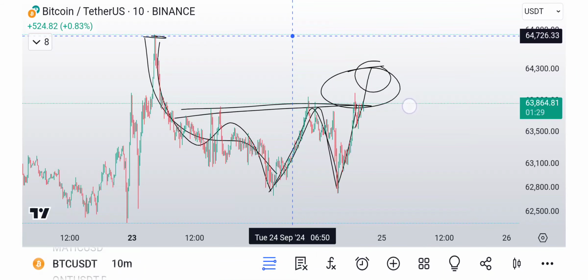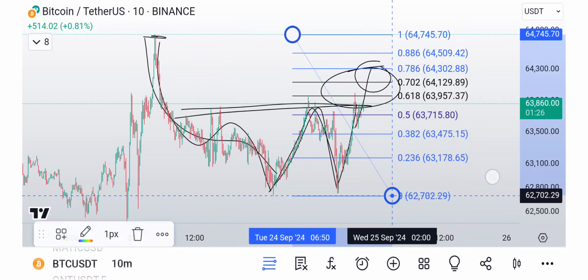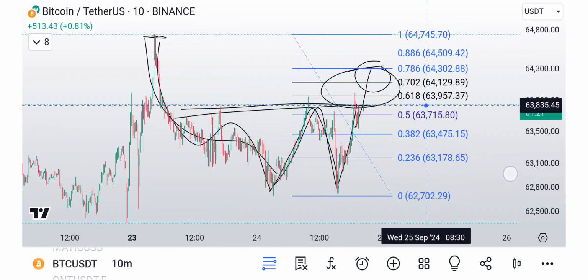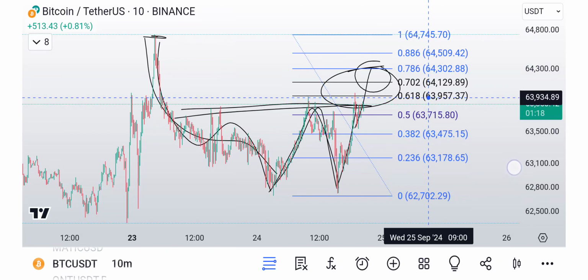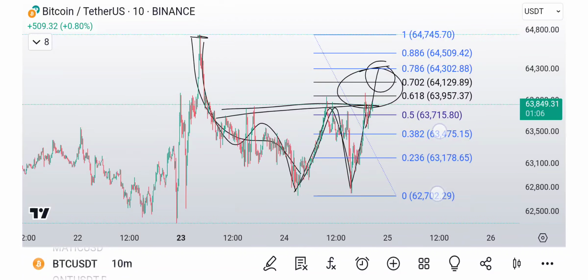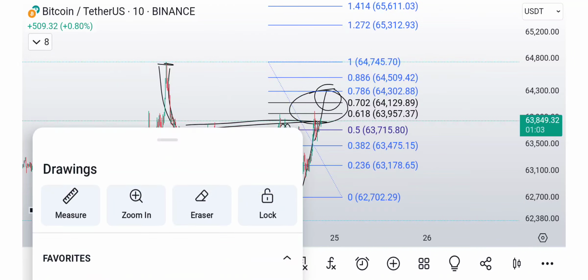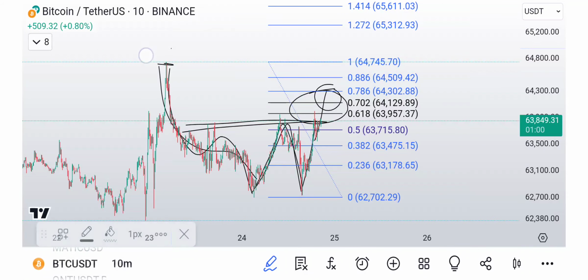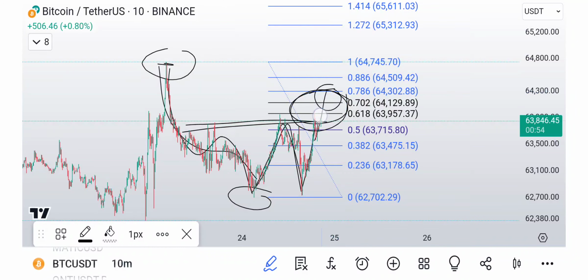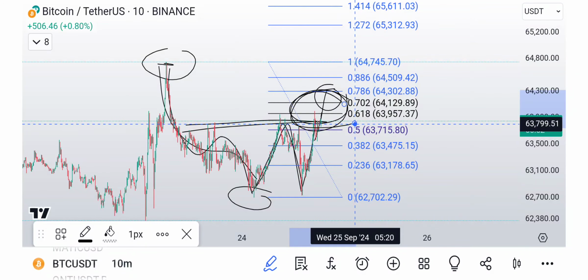So if I put the retracement on here, you can see we're right in the golden zone between the 50 and the 618. So we still have a lot of work to do. We need to get between 64K, really that 64K area, between 64 and 65K is the area we really need to get through. But until then, again, retracement levels are always tricky. Here's point A, here's point B. Look where we're at. We're right in the middle. Okay, so this is where things happen. This is where decisions become reality.